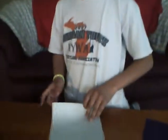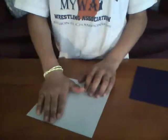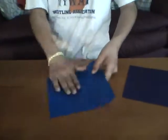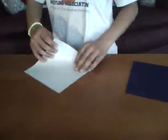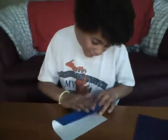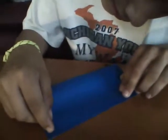And then, all right, grab your paper, fold it across, make sure the white side, the color side is on the table, your flat area. Fold it across, just like that.